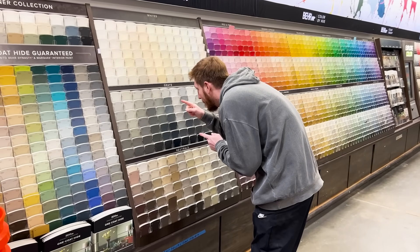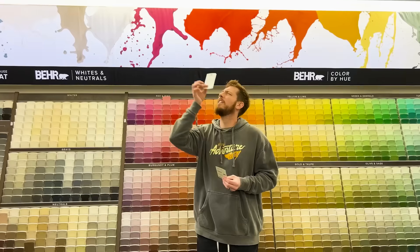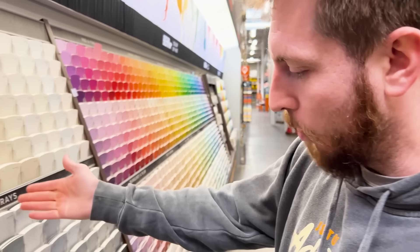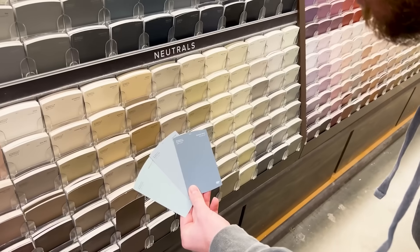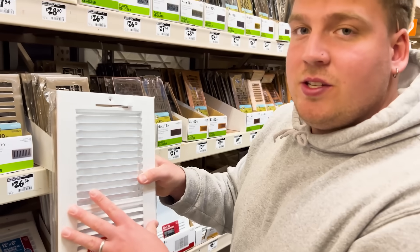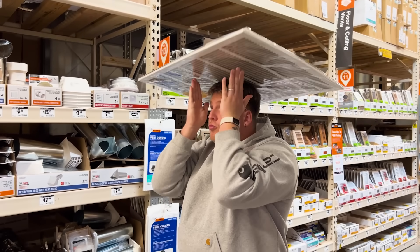I've got to pick out a paint color for my wall. I'm going to paint the whole wall, even the parts that aren't part of the hidden room, just to blend everything together. What color would you see in a basement? Probably something more gray or neutral, nothing extreme. Summer storm — it's kind of nice. I can't take credit for this idea, it was Samuel's. I'm going to use an HVAC vent and put it into the wall, and that's going to be my entrance. Ideally I need one big enough that I can fit through.